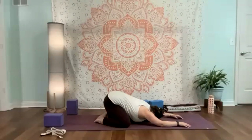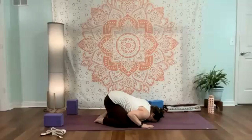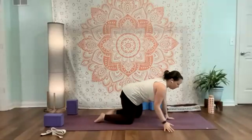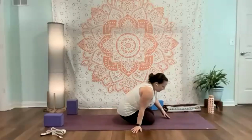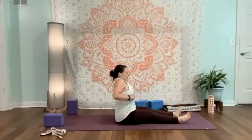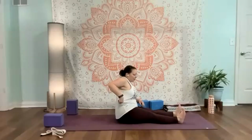Staying here as long as you would like. Otherwise, I'm gonna take my hands under my shoulders and I'm gonna come up. We're gonna do a seated forward fold. A seated forward fold. So if you know you can't touch your feet, you can always bring in the strap here.